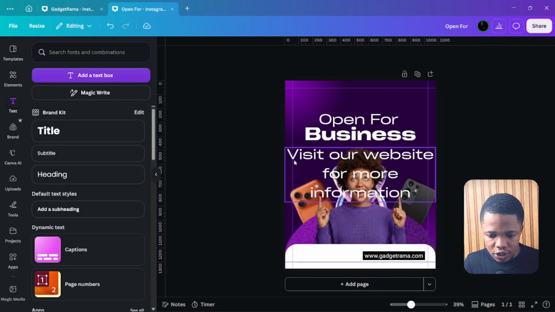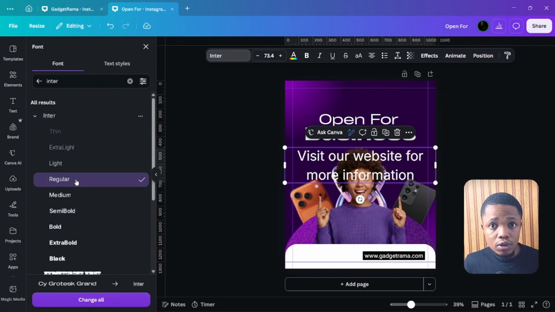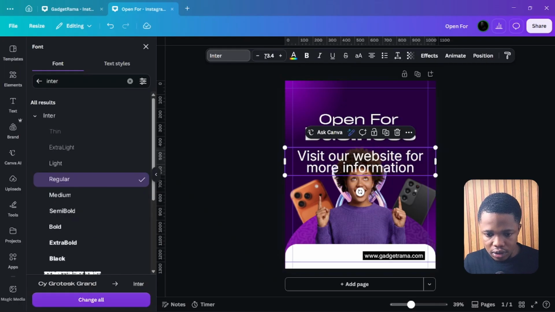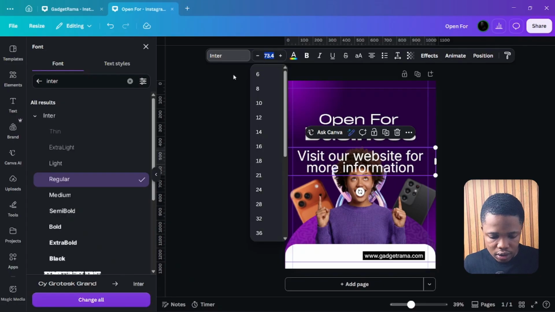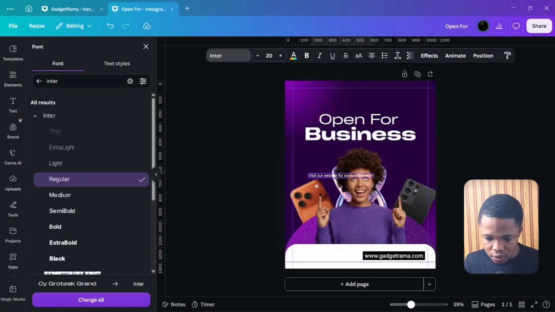Okay, so we're going to change this one to Inter as well. Alright, then I'm going to come to this line spacing, reduce it, and then turn this on to, let's say 20. That's too small.